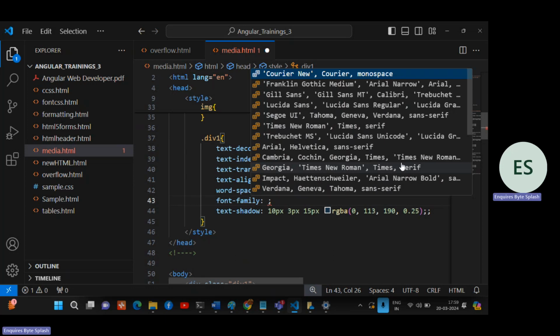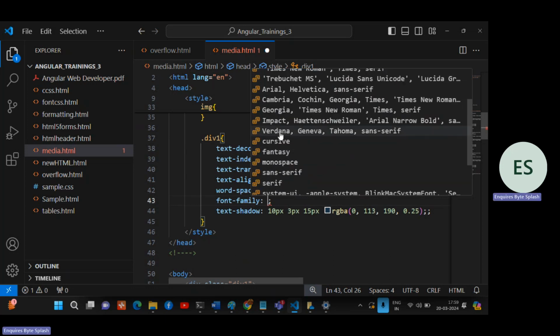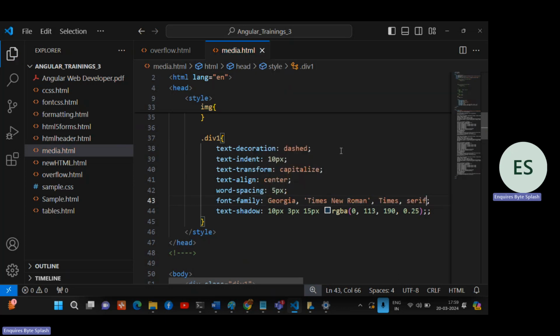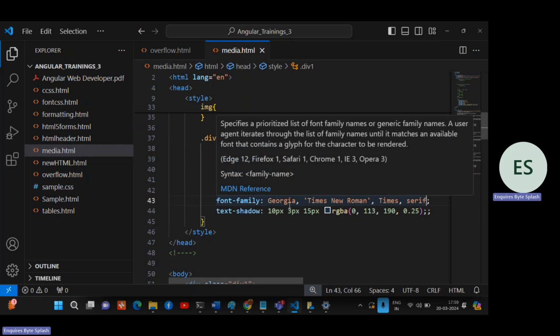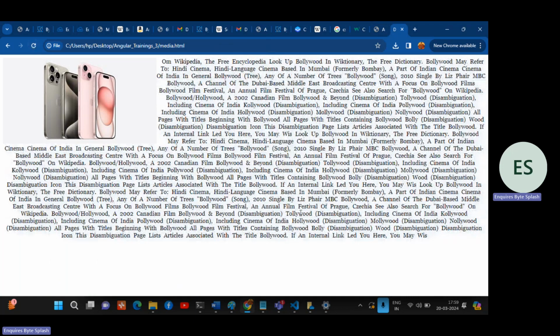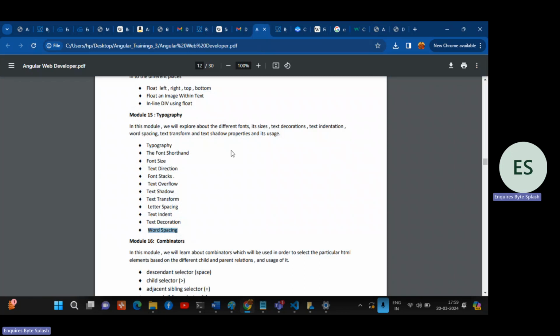Even if some words have a hyphen, you need not do that. That is the syntax. Verdana, Geneva, Tahoma, sans-serif, these are single words. If those are joined with a hyphen also, that is called a single word, because the name is like that, using a hyphen. If it has double words, like Times New Roman, which is more than one word, it has single quotes. So that is the importance of font stack. You need to understand why we use this many fonts with commas, and what the importance of this is. So that is about font stack.